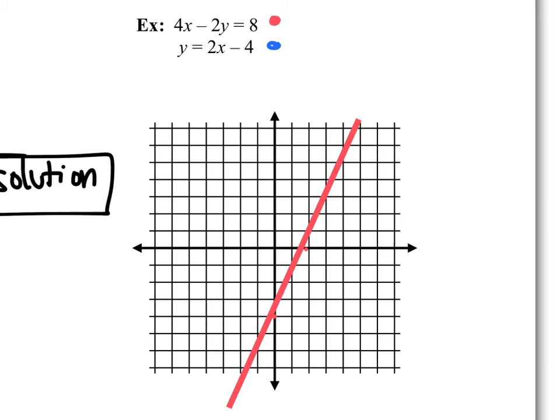And then my blue line, it's in slope-intercept form, so that's the method that I'm going to use. I'm going to start down 4, and then I'm going to go up 2 over 1, up 2 over 1, up 2 over 1. So you can see that if I connect this with a line, that it's going to become the same thing. And so this is where you'd say infinite solutions, because the red line and the blue line will intersect infinitely many times.